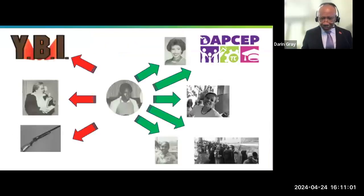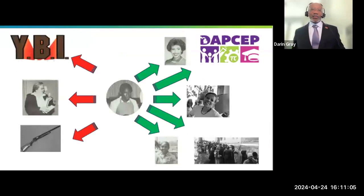Hi, I'm Darren Gray. Before I get into my role as an ambassador, I just wanted to give you a little background about me. There's me in the center circle — that's a young Darren Gray in a home ec class in high school. I grew up in the city of Detroit, and this was during the late 70s and early 80s when I was in high school.